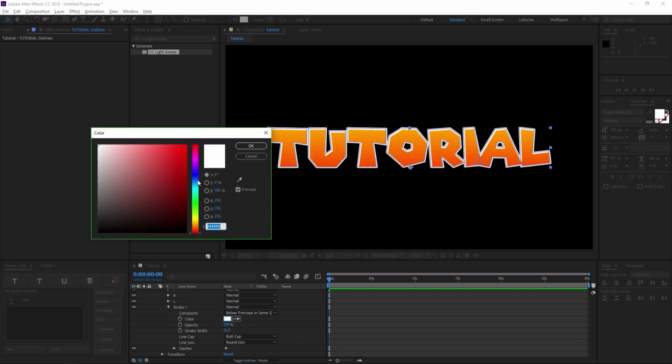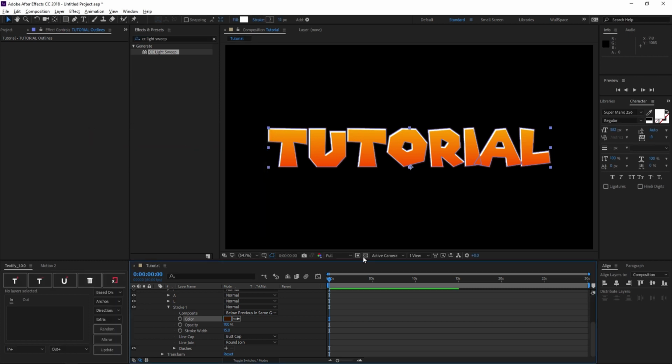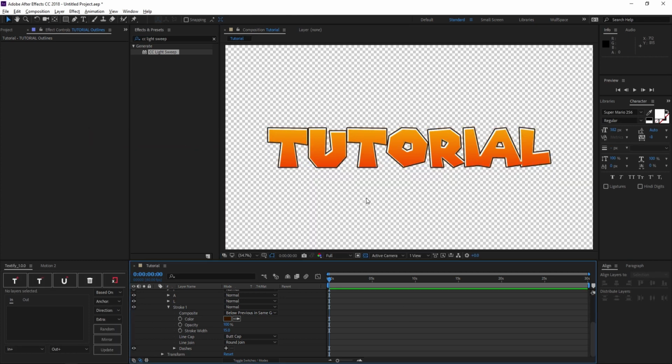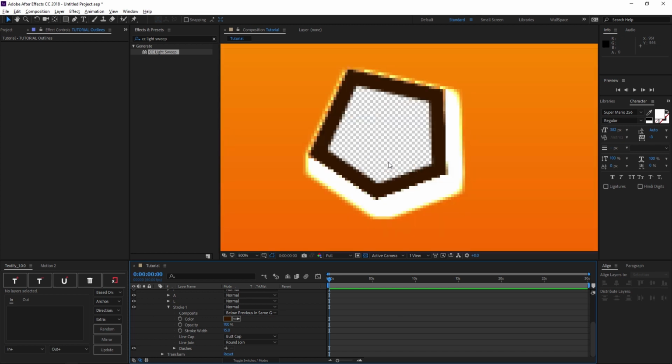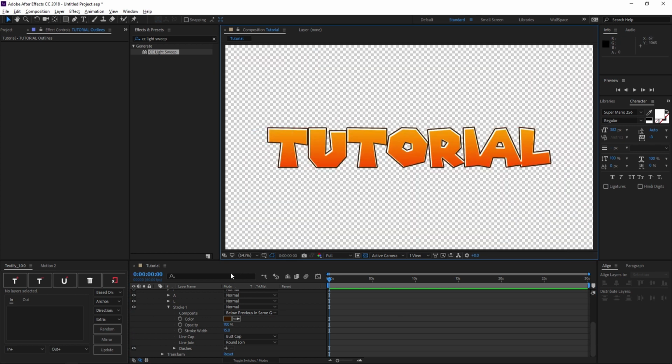Let's put the colour to the middle of a gradient, so click this little pin tool here, and go to about the middle of the gradient, then just make it way darker, like really darker. So now, if you turn on this, you'll see this transparent grid comes on. You can see a nice brown outline. It's hard to notice, but I can definitely see it.